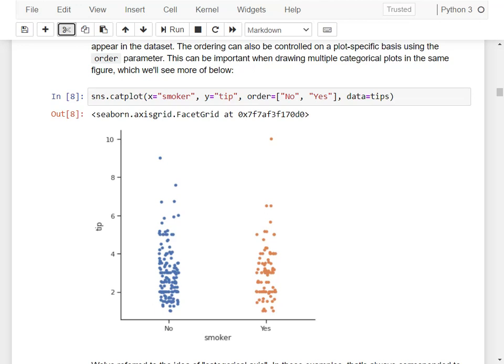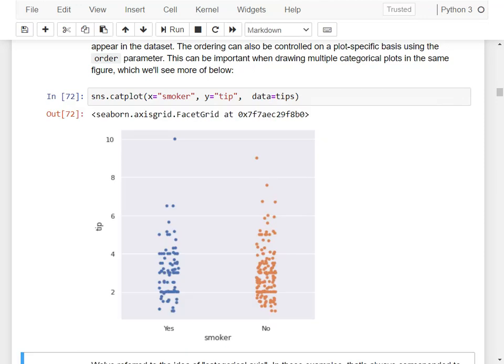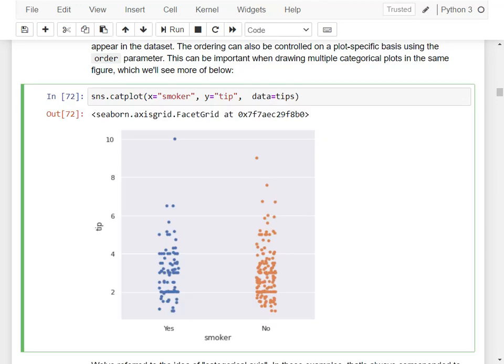So let's say we want to visualize the tip by the category smoker, yes or no. By default, we're going to get yes and no, which is the default because this is how the data has been ordered in the data frame.